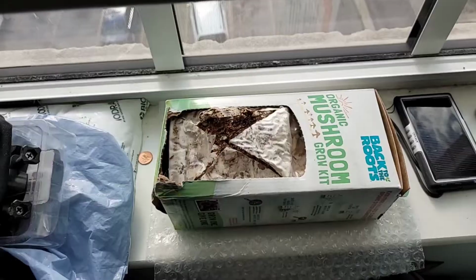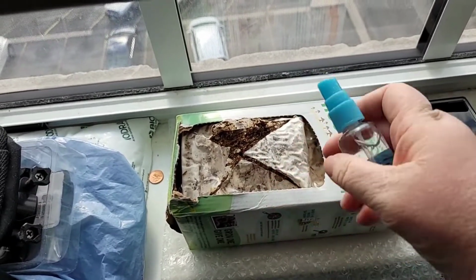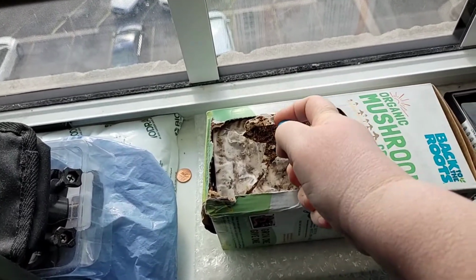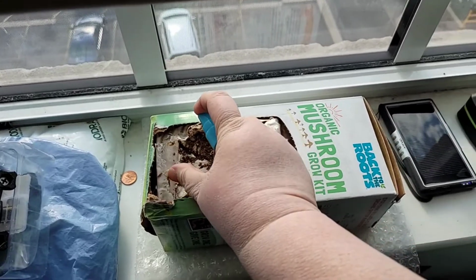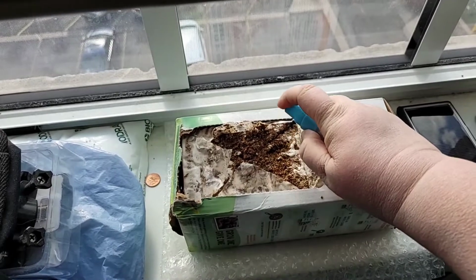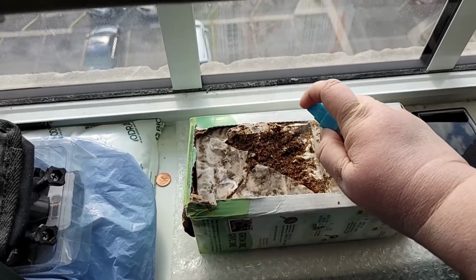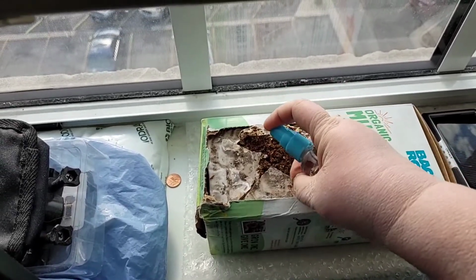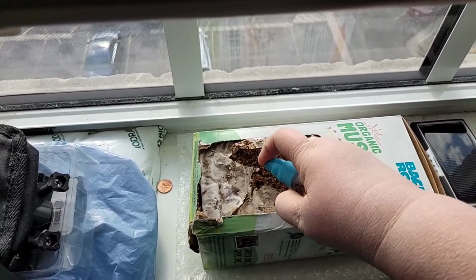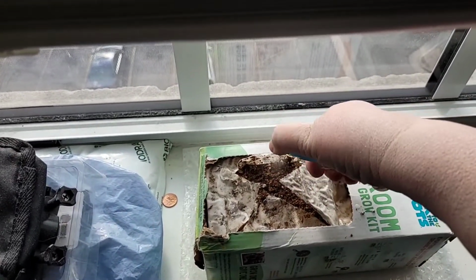Alright, day 3 is to squirt it with the bottle they give you, filled with some water. Squirt it a couple times a day to make sure that the substrate stays nice and moist. And I'm going to hopefully be able to do this with one hand. Seeing that I had the fan on earlier, I'm going to make sure I give it a good squirt. Make sure everything stays moist. As we all know, mushrooms need moisture. So I will do this again later tonight.